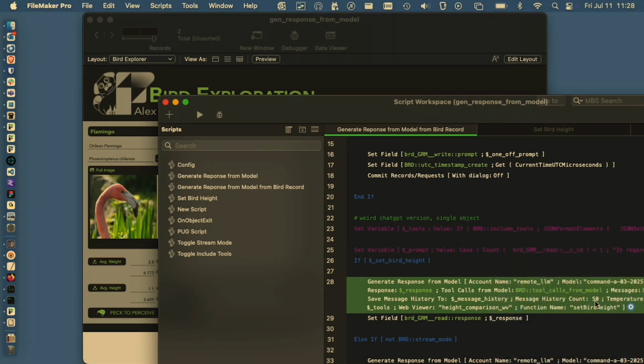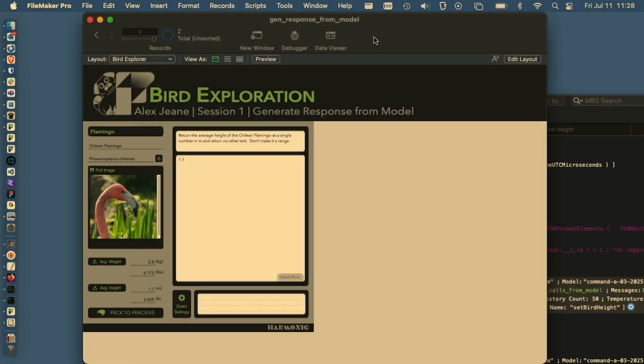That number can be whatever you want. Because we're smart FileMaker developers, we can start exporting stuff out. You don't have to lose anything. So I would strongly recommend you guys look at this. I didn't know a whole lot about this a few weeks ago, and I kind of figured it out. It's pretty neat. So once again, thank you for your time. This is Generate Response from Model.